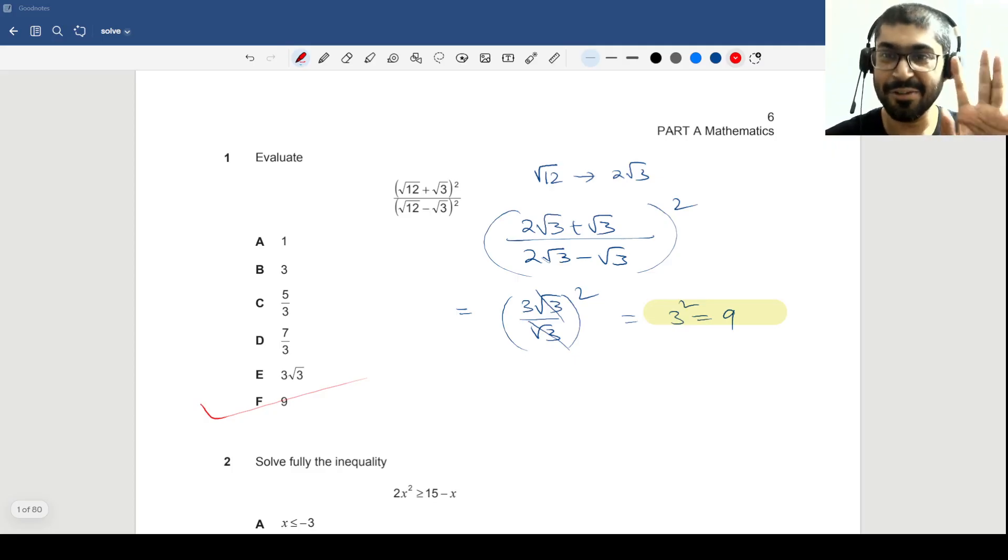So here you wouldn't rationalize. If you rationalize, I have seen a few students trying to rationalize, you will waste a bit of time. Remember, this paper has 27 questions in 40 minutes. So you will get around 1.5 minutes per question. You don't want to waste those 1.5 minutes here. Now I am writing these because I am instructing you. You are not supposed to do this in the exam. I would not have done this if I was giving the exam.